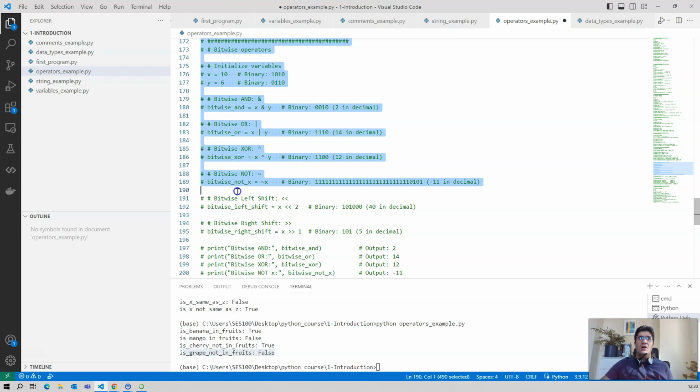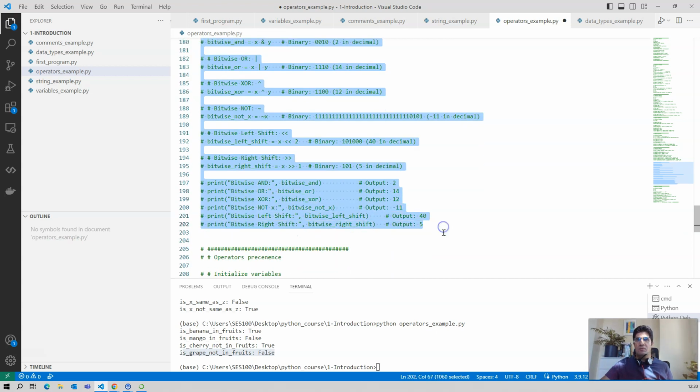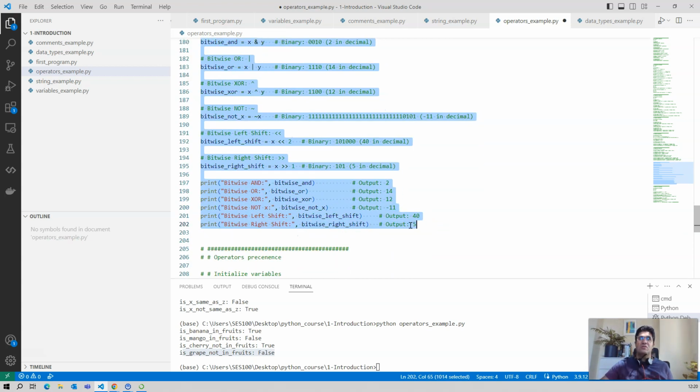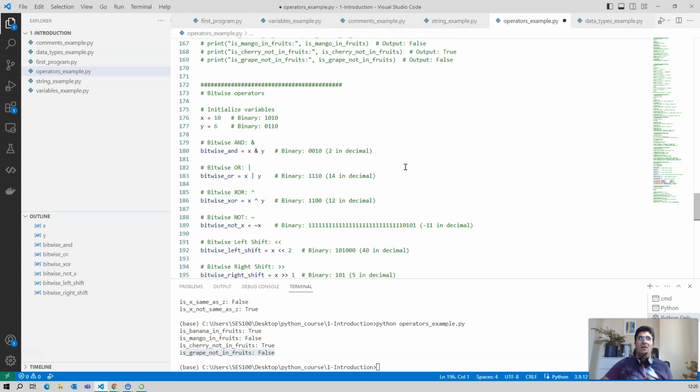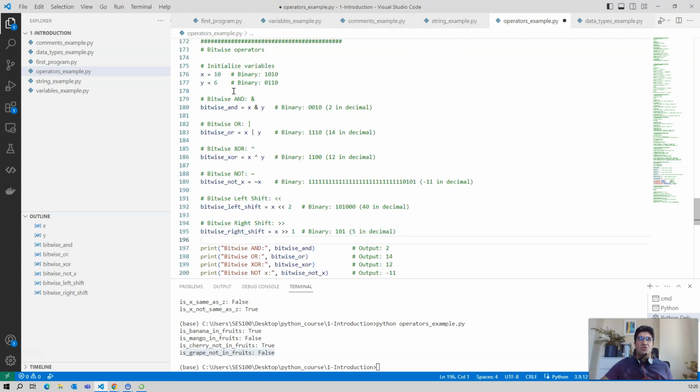We have the bitwise operators. So bitwise operators, as I mentioned, use the bit representation of each value. If you have x and y, x equal 10 and y equal 6, the binary representation for 10 will be this representation, and you need to start from the right hand side.